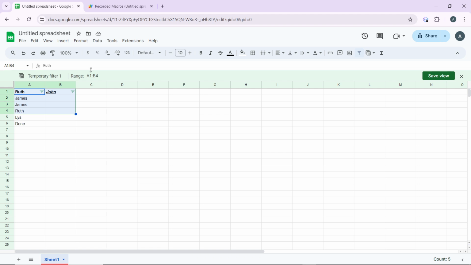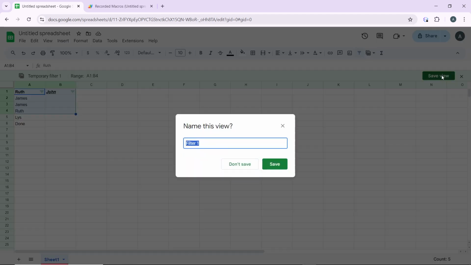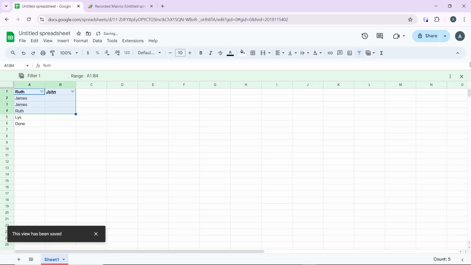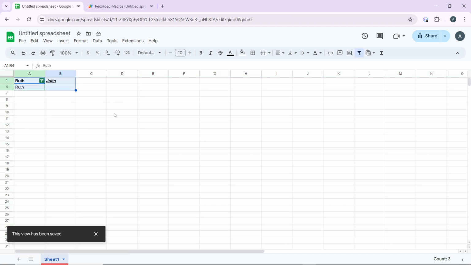If it renames for you, that's fine. Then once you're done, you can now adjust the filter settings if needed. That's if you want to, and click on the X button to exit the filter view setup. So don't forget to click on save view, and that has been saved. So right here you can now edit it. So this is filter 1, so you can just leave it at that and click on save. And once you click on save, that's it. So click on X, and that exits the filter. So we're back to how we were. Now your custom view is now saved.